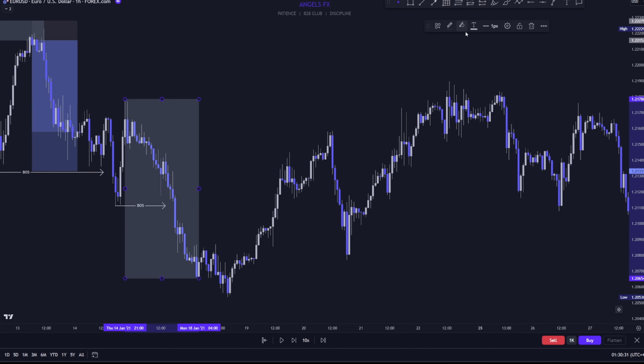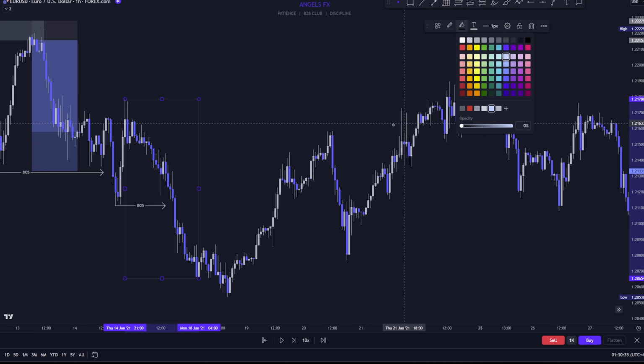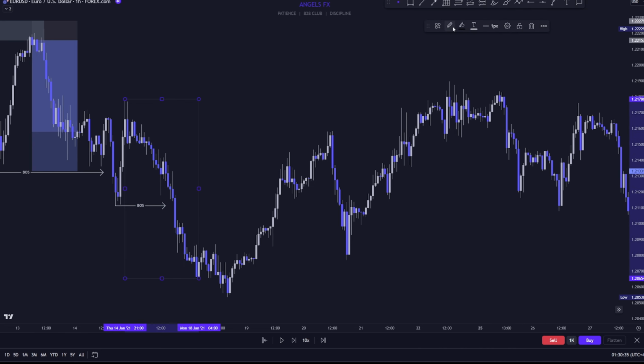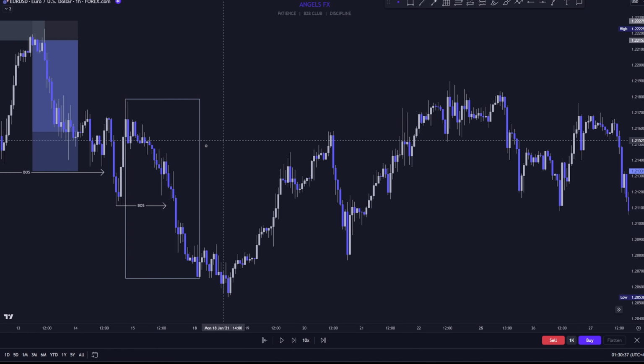Why is this one not valid in this range? We do not have a clear order block. Okay, we don't have a clear order block, as you can see. Where are our indecisional candles or last buying candles, and where are our high volume moves? Yes, this one is here. Okay, this move, but this one is not valid. Why? Because we don't have a clear order block. We don't have clear supply. We have wicks. This is not valid. It should be clear. It should be beautiful, as we can say.